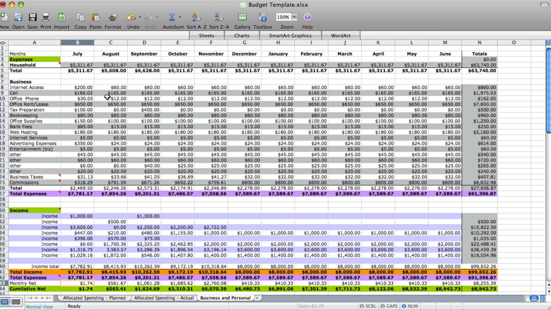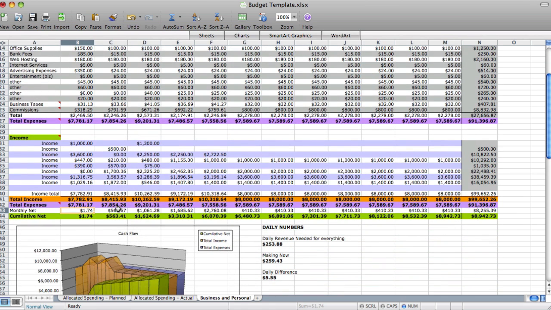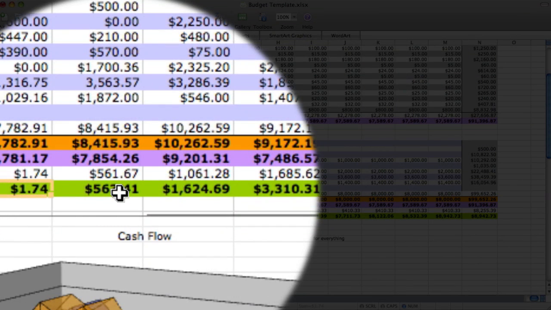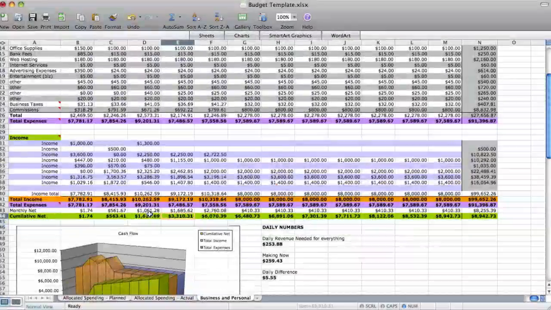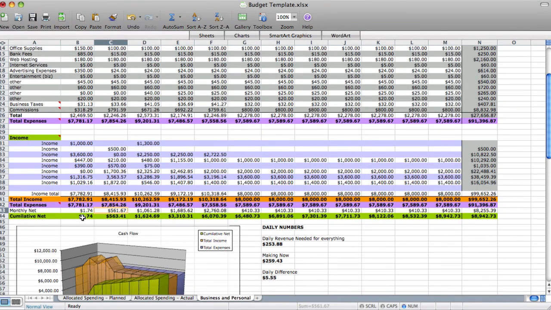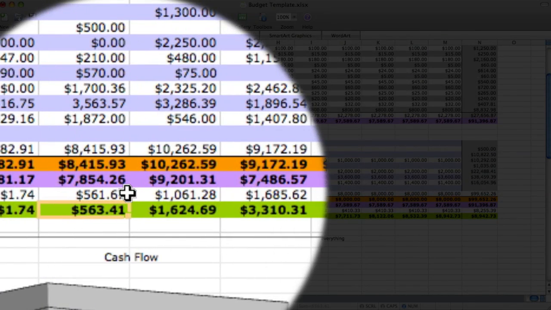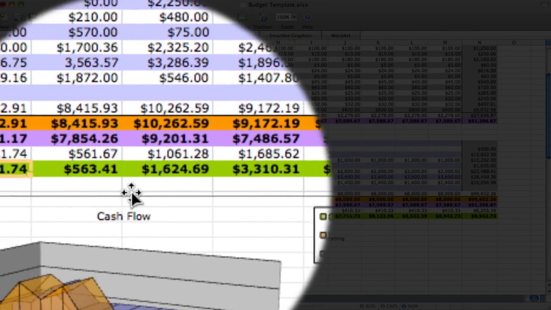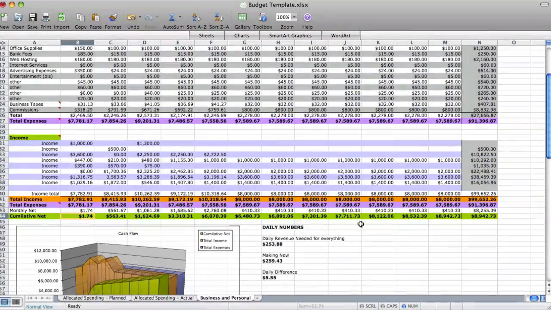So month by month, this plays out, and you can get an idea of really where you're headed. One of the most useful aspects of this is looking at what a cumulative net would be if all things hold equal. In this case, we're experiencing a monthly net, which when you add one month's net to a former month's cumulative net, you get a different total. So $561.67 added to a cumulative net of $1.74 is $563.41, and so on. This trend is very positive. I would be very happy for anyone I know or myself to have this positive cash flow trend.